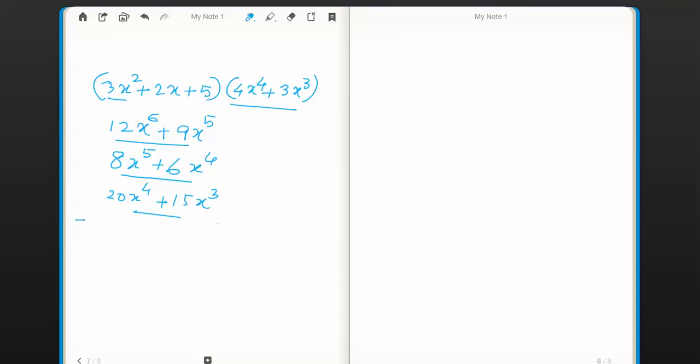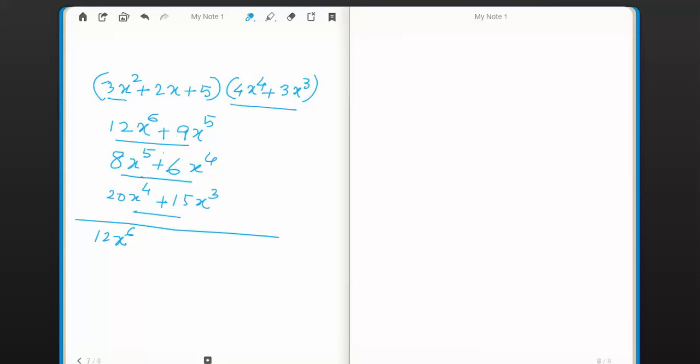Now to get the results, all these three polynomials would be added up. So for adding, we would first have 12x to the power 6. There are no other terms with x to the power 6, so 12x to the power 6 would be written as it is, and then x to the power 5 terms would be added.